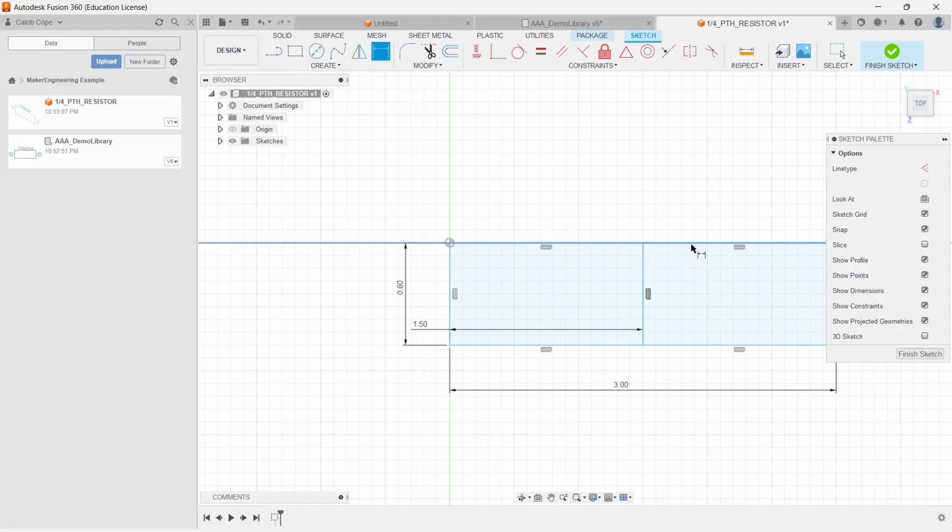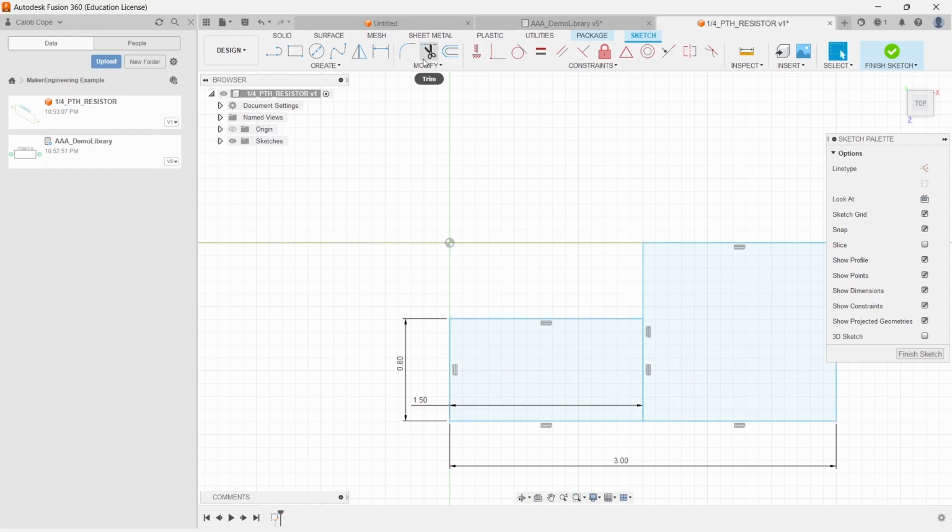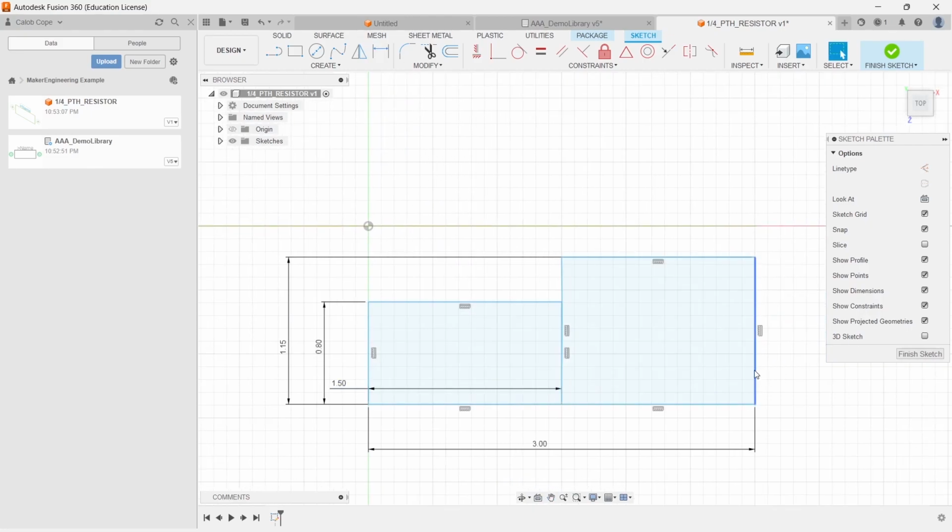It's okay. Let's move that down. Go to sketch dimension, and this one is going to be 1.15. Great. So we have half of our resistor.